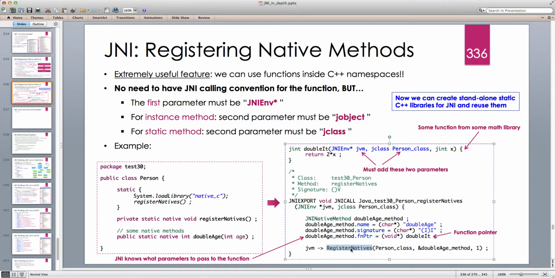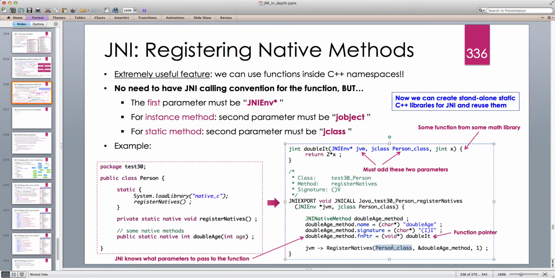And then I call this RegisterNatives function from the JVM, and now I have created this method binding that binds the Java method to a C++ function pointer. Now I need to tell the JVM which class this method resides in. Remember that when we specify the name of the method, we don't specify it as package.class.method name. It's a plain string of the name, whatever the actual name of the method is. We don't specify the class or the package. That comes from this parameter. The first parameter to RegisterNatives is a jclass, which tells which class this method belongs to.